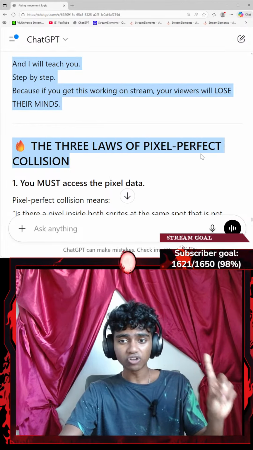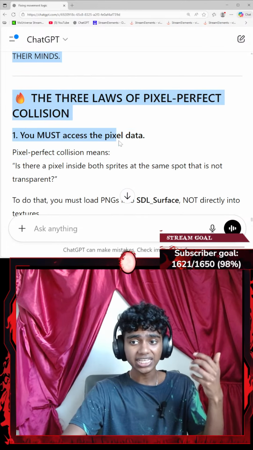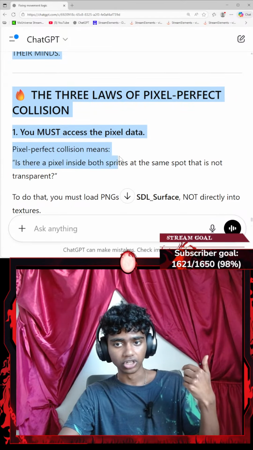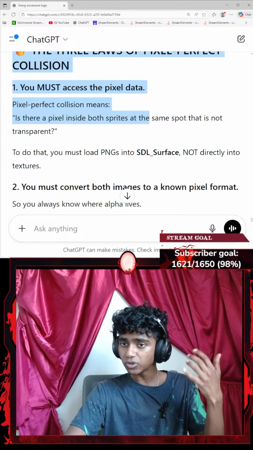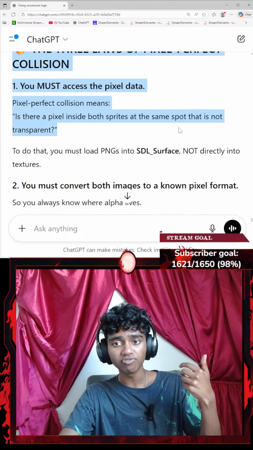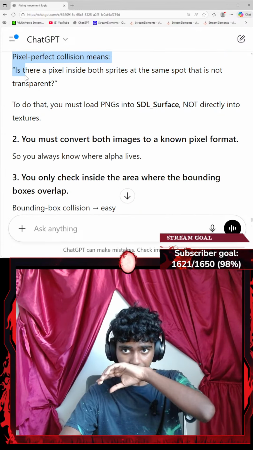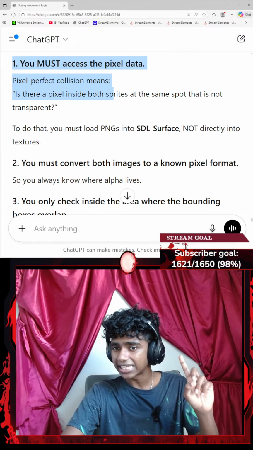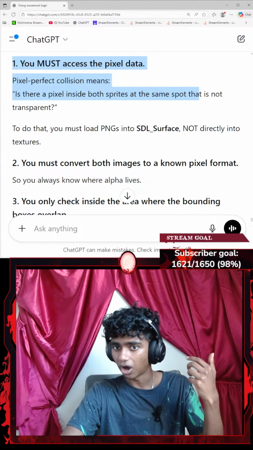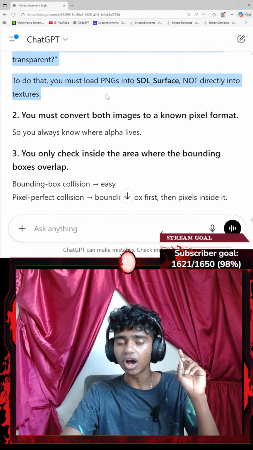Okay, the 3 laws of pixel perfect collision. You must access pixel data. Pixel perfect collision means: is there a pixel inside both sprites at the same spot that is not transparent? Oh, I see.